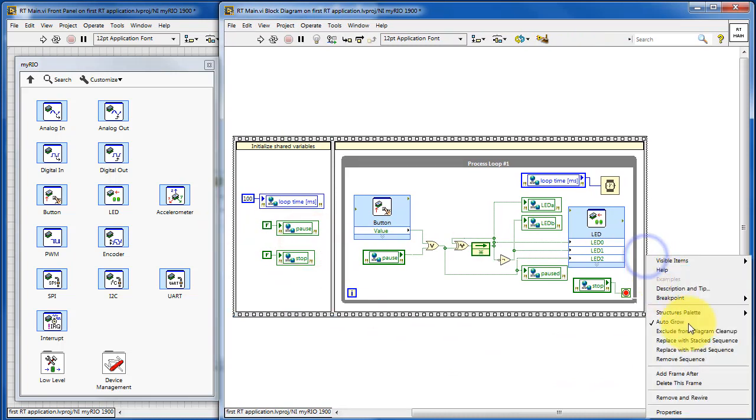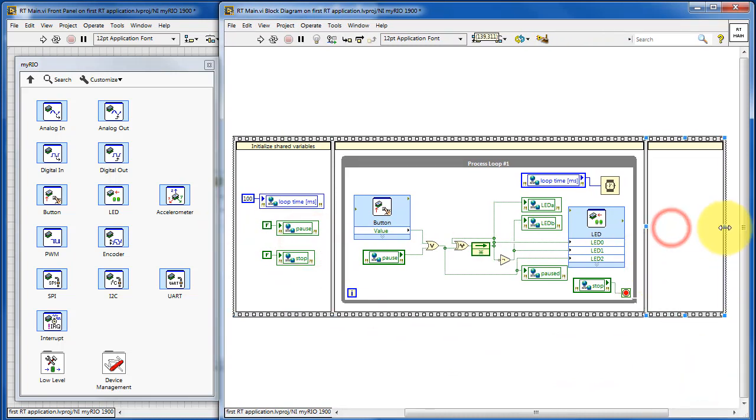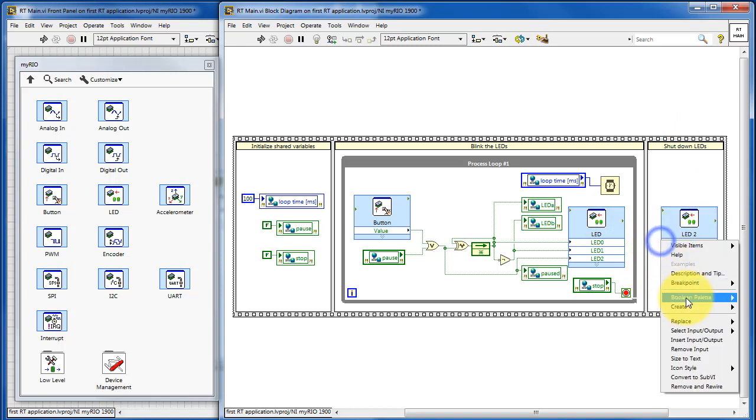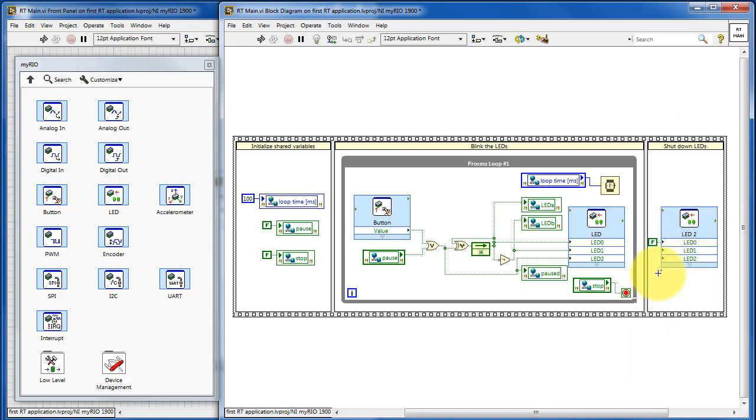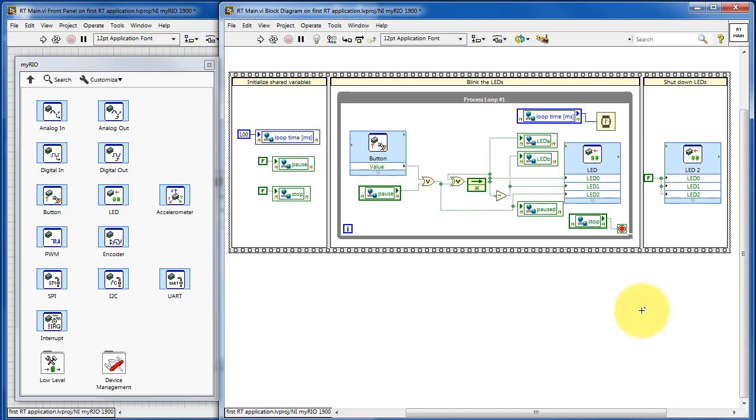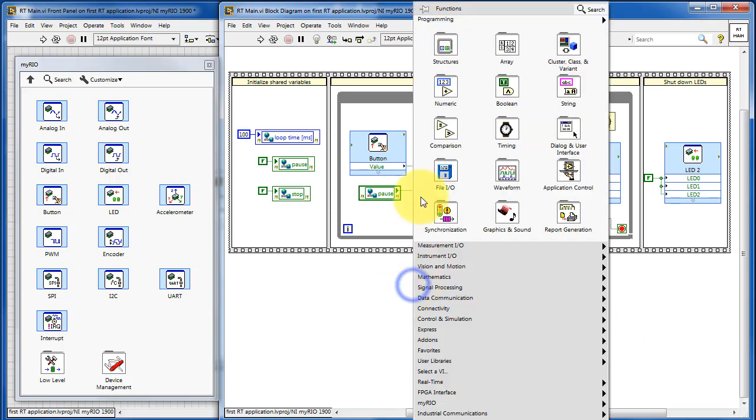It's generally good practice when the VI shuts down that any I/O devices you have be brought back to default or inactive states. So we have our main process to blink the LEDs, and then as part of the shutdown sequence, we'll cause all of these LEDs to go to their inactive states. All right, that takes care of process loop number 1. We had the initialization step, the process loop body itself, and then the shutdown sequence.